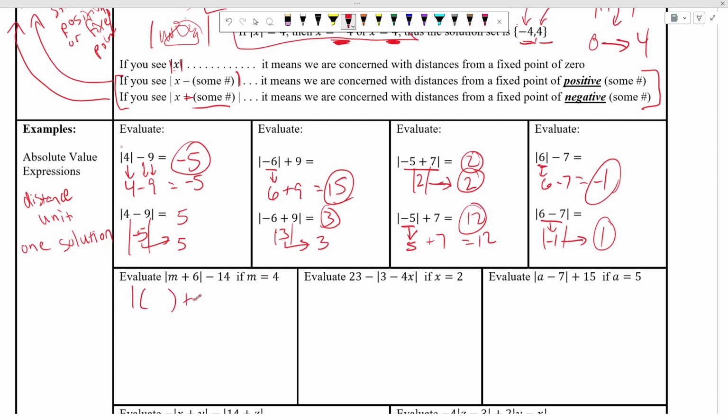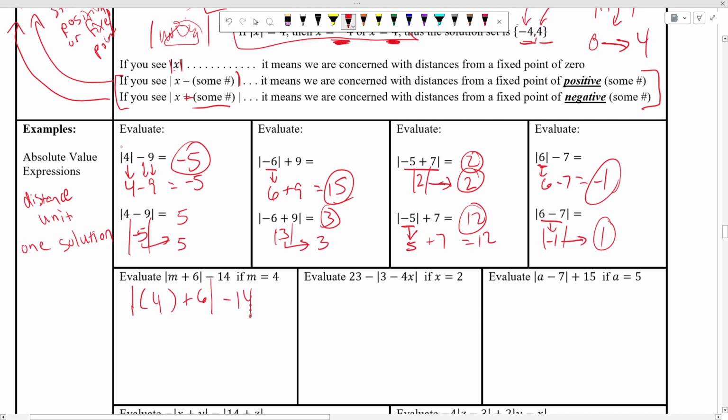Building out our skeleton means simply not writing m, but instead parentheses with some space here in anticipation that we're going to insert or substitute that blank spot with what m really should be. So this is supposed to be m. It's not m, it's blank space, but we're going to put a 4 in that blank space. 4, and then I have out here a minus 14.